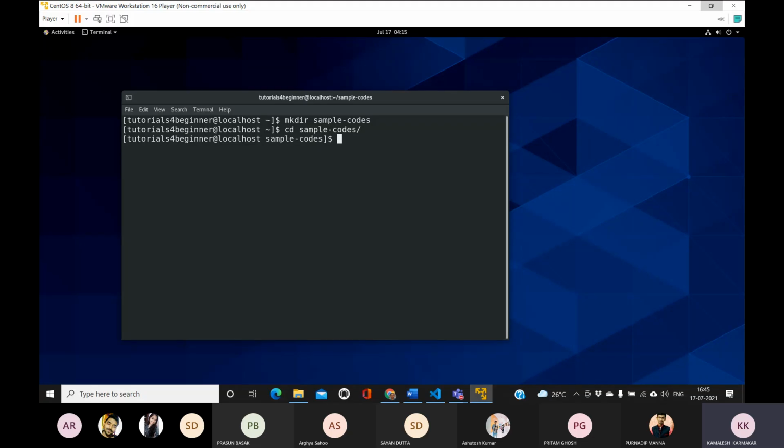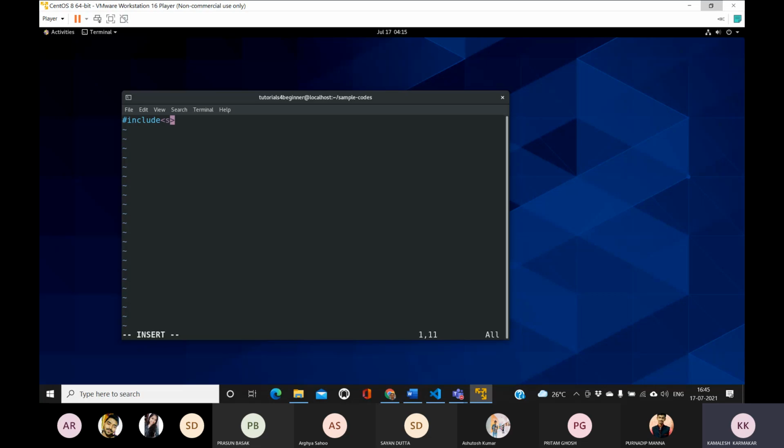So here I'm going to write my first program. Say this is test.c, or instead of this I will write struct or structure.c. In this program we are going to declare a structure variable.